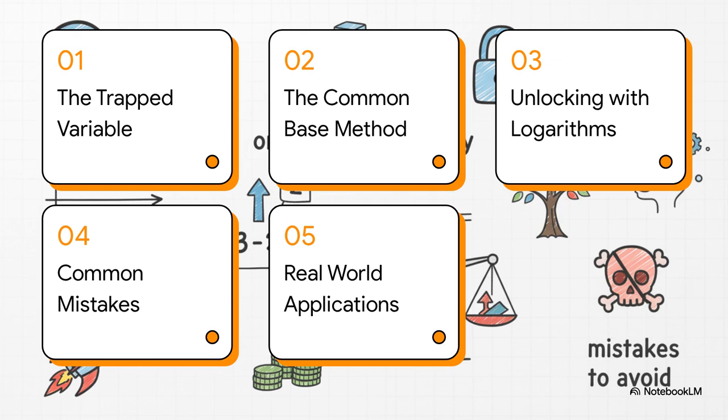So, here's our game plan. We'll kick things off with the simplest method out there, finding a common base. Then, we'll bring out the master key for the trickier problems, logarithms. After that, we'll talk about a few common mistakes to watch out for. And then, the fun part, we'll see where all this math actually shows up in the real world.